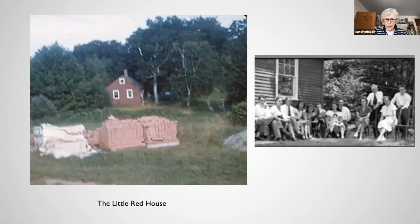And the little other cabin is way back in here. You can see, I don't know exactly what it is, but it's back there. Now, this will come up later again, but this is where Dad, Bob, and I lived when we were building a new Merriconn. And you can see the bricks and so on.